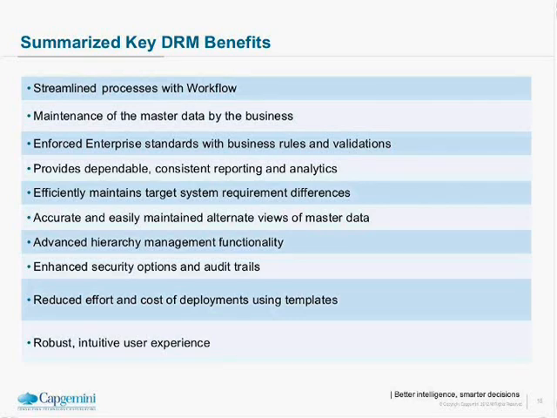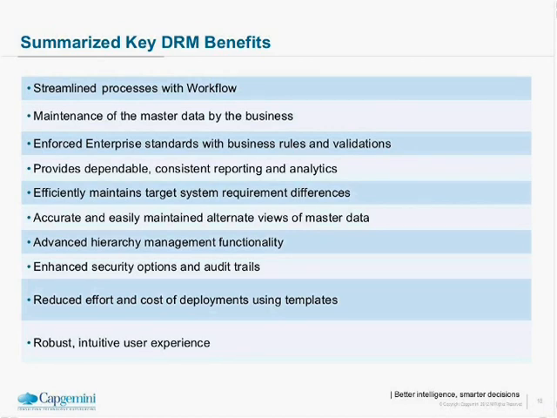So, business rules and validations for enforcing enterprise standards. This is where you'll stop yourselves from going into the same siloed mode of implementing different systems and not having the master data synchronized across the enterprise. DRM also provides consistent reporting and analytics, dependable, no more searching for the truth. You've got one source for it.